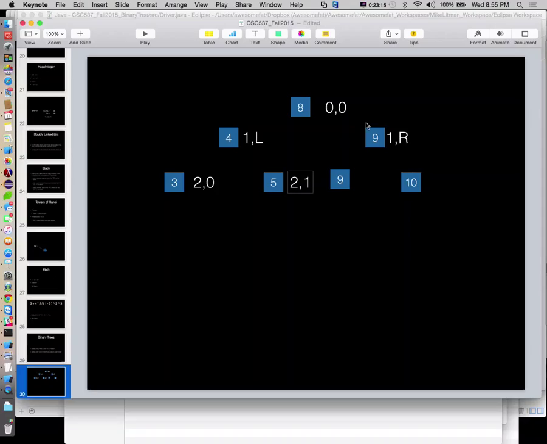Okay, well, first of all, do we like the left rights better? So this is 2, 0, 0. So we're already in the left tree. So this is left, left. This guy is 2, left, right. Okay. This guy is 2, right, left. And this guy is 2, right, right.